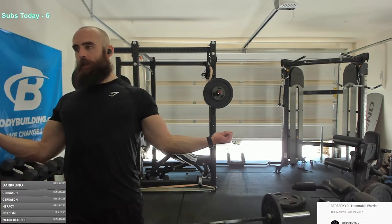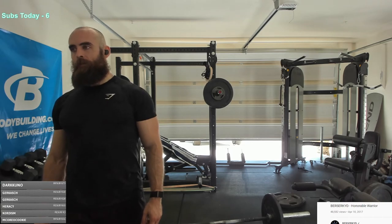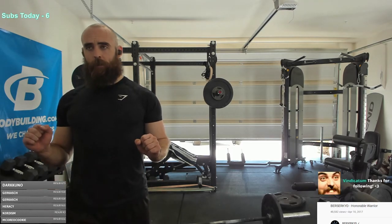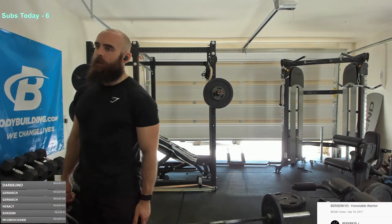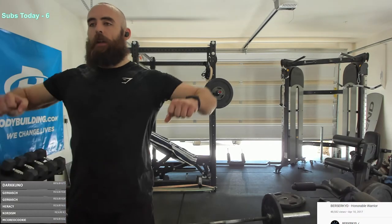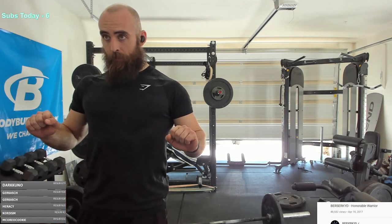So your arms are like this. Wide grip, more tight grip. Are you talking about for like bench press? What lift are we talking about, Jason? You don't want to bench like this. Maybe like a 45 degree angle.